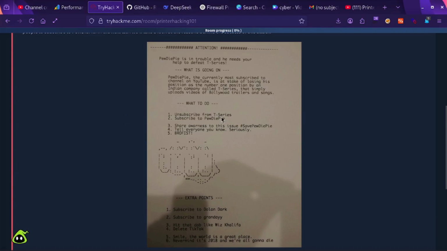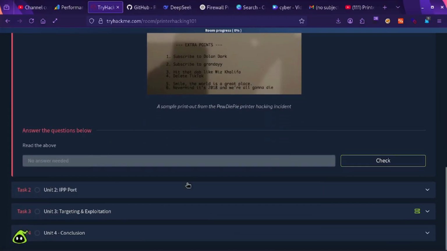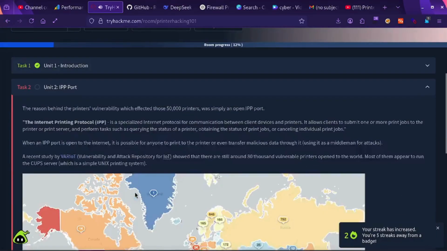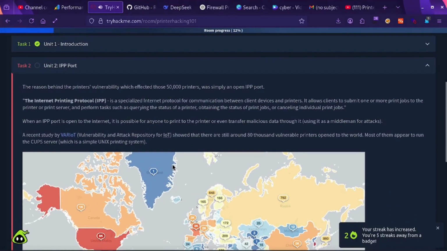The Internet Printing Protocol, I have already told you that, and you recognize it. I had completed all the theory. Port 631 is the correct answer.